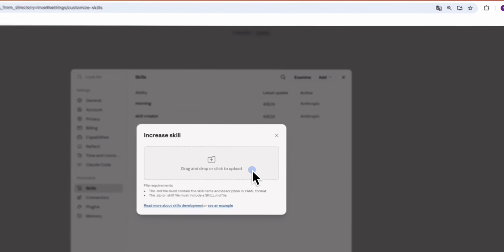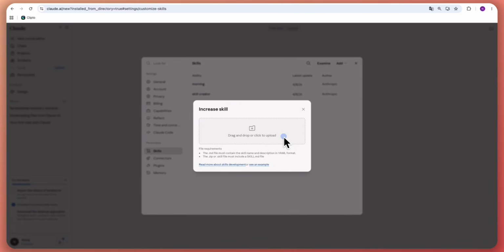After the import is complete, start a new chat and in the prompt box type /caveman to open the skill menu. Select the caveman skill, enter a prompt, and send it to check that everything is working correctly. That is it. The caveman skill is now added to Claude, and you can use it again in future conversations through the skills menu.